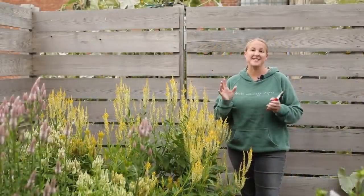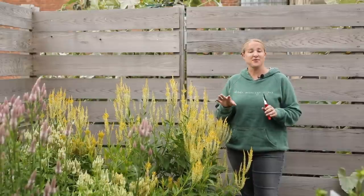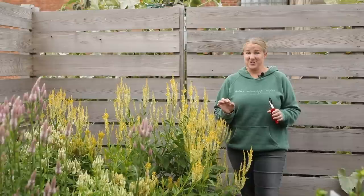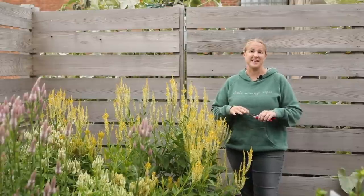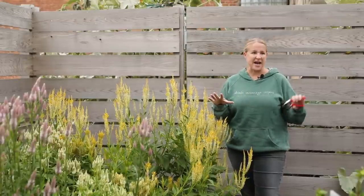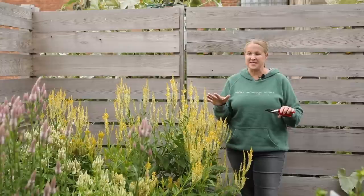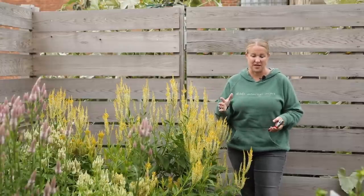So today is harvest day for my big market this weekend. I am so excited to see everything that I pull out of the garden today. I really just hope I have enough. So I am pretty much going to be harvesting the entire garden today. All of my dahlias, this whole bed of celosia, all of my zinnias, because I need as much as possible for this huge market this weekend.